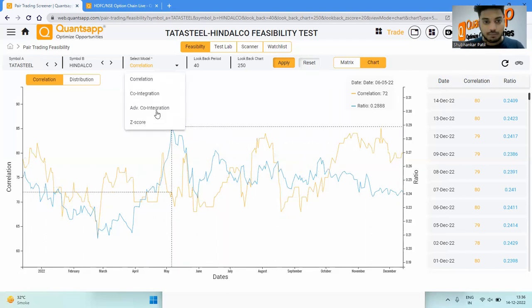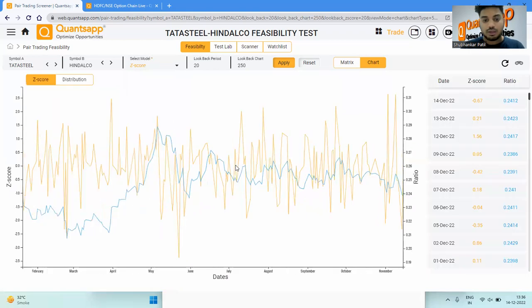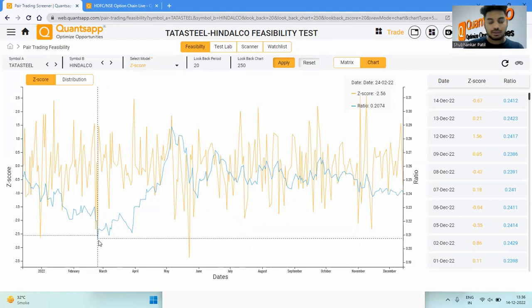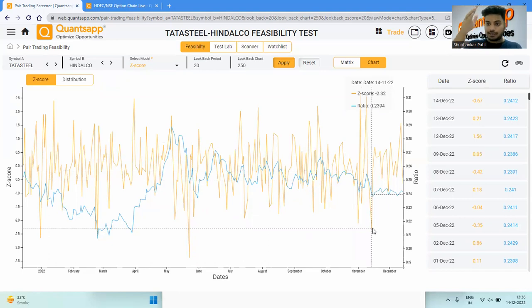So you can use the simple technique of Z-score. Z-score is nothing but it will tell you how deviated, or how far away, you are from the standard deviation curve. So now if you see 2 point, minus 2.5, this is where it is telling you that it is not getting deviated a lot of the time beyond minus 2.5, right? This is typically a zone where you see that this blue yellow line is not getting tested a lot of the time on the lower side.